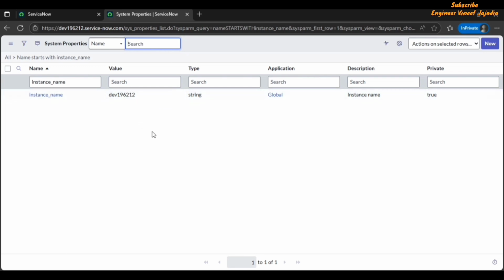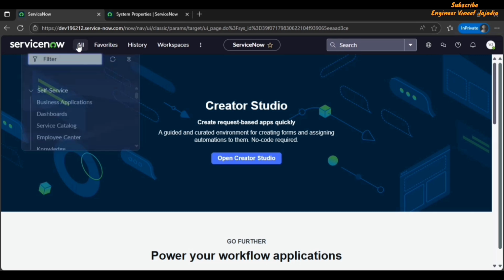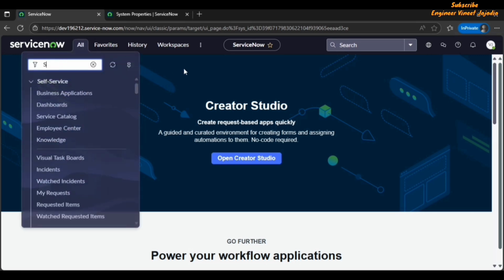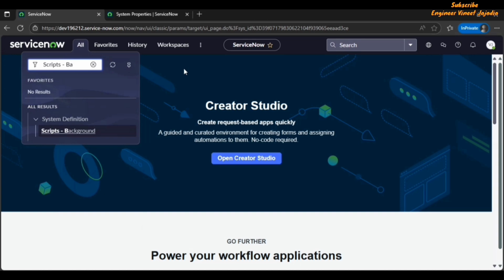Now in the code, we are going to get the instance name, and this will provide the value of it. For this, we are going to use a background script. Click on the all navigation menu, and in the filter navigator type scripts - background. In system definition application, select scripts - background.